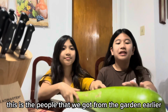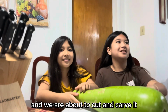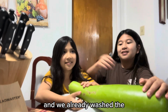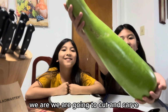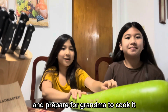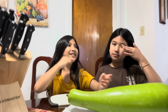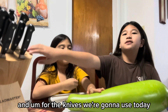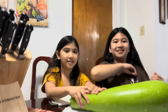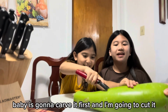Hi. This is the UPO that we got from the garden earlier. And we are about to cut and carve it. And it's very big. And we already washed our hands. And we already washed the UPO. We are going to cut and carve and prepare for Grandma to cook it and we can eat it. So, let's get to it. Yes, baby is good. Oh, and for the knives we're going to use today, we're going to use our Salad Master knives. And baby is going to carve it. And I'm going to cut it.